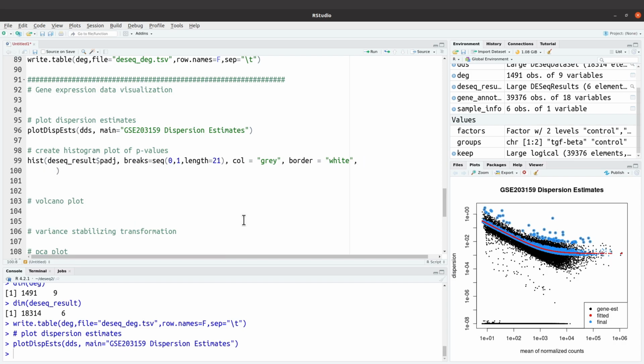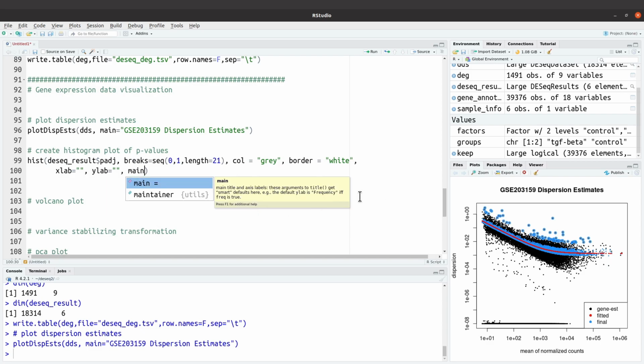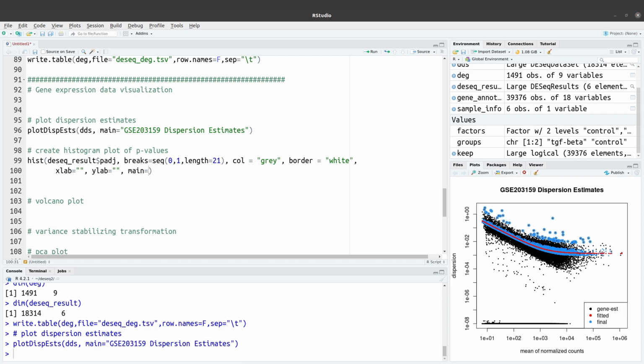Let's bring in another argument here. xlab, that's the x label, equals nothing. ylab, that's the y label, equals nothing. And then main, we can add our title. I've already prepared the title, so I will put it here.